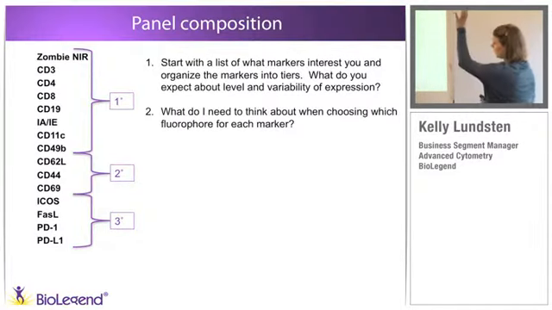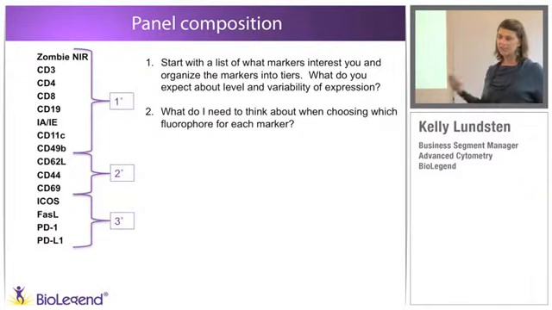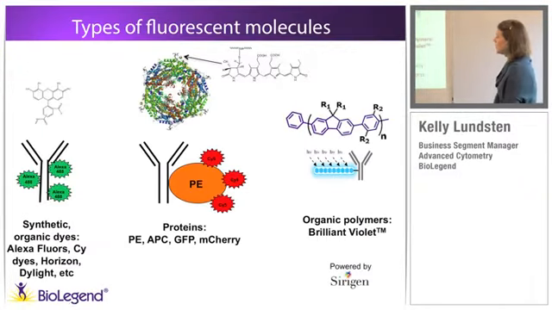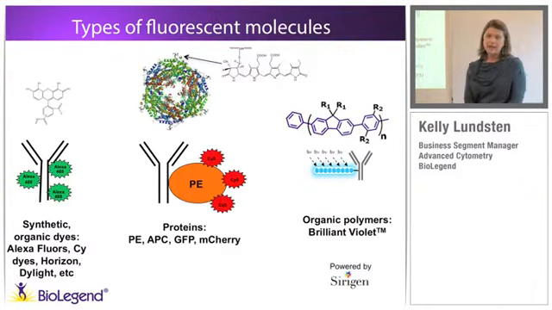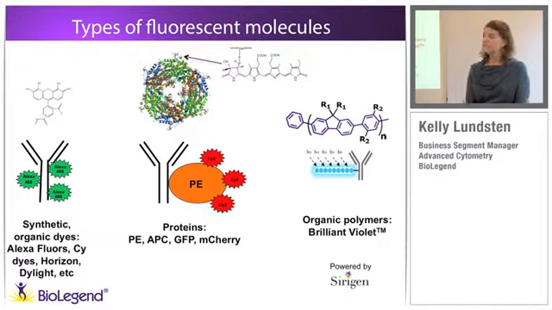Okay, once I have them all organized in my mind, I can actually start thinking about the fluorophores that I need to match to them. At 15, I'm very close to maxing out all of my potential options. So how I'm going to analyze them becomes extremely important. So I need to first consider the personality of each of the fluorophores. They're all very different in context. They're all very special, and they all have their own weaknesses.